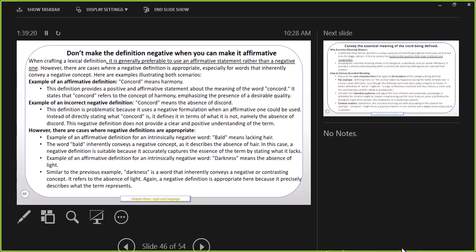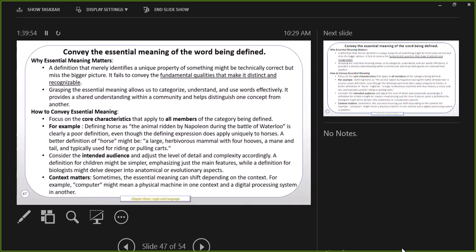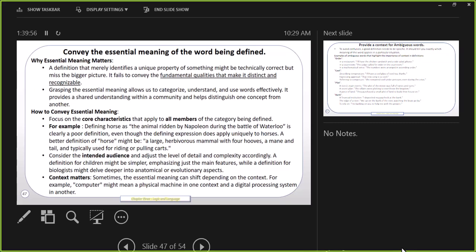Consider the example: dark is an absence of light. It's a negative definition, but even though it's negative, it can be accepted as good and appropriate. Why? Because we cannot come up with a positive definition for the word dark, just as we cannot produce a positive definition for the word bald, absence of hair, right? In situations where we cannot come up with a positive definition, negative definitions can be considered appropriate and acceptable. But in the presence of affirmative definitions, using a negative is not recommended.